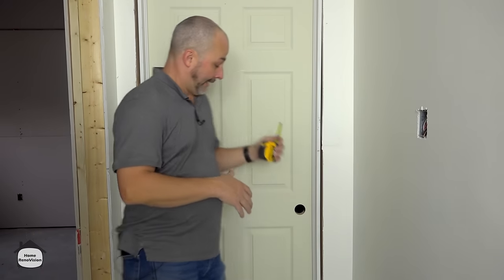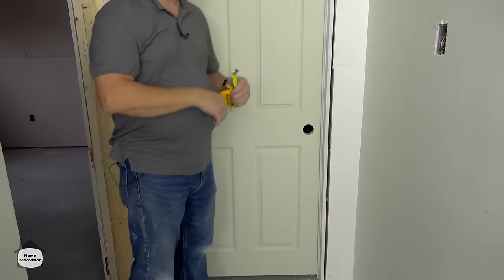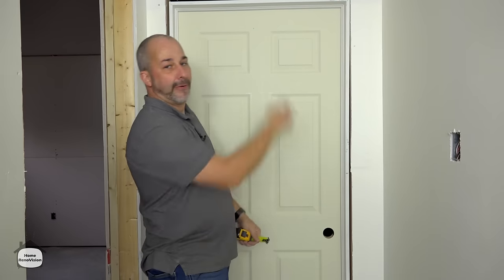So what we're gonna do is we're gonna set up our compressor and our chop saw. We've already checked our door. We have lots of space. Everything is going to be fine. We are going to add the trim to the face of the door jamb first, and then we're going to lift it up, stick it in place, throw 20 nails in that sucker, and call it a day.